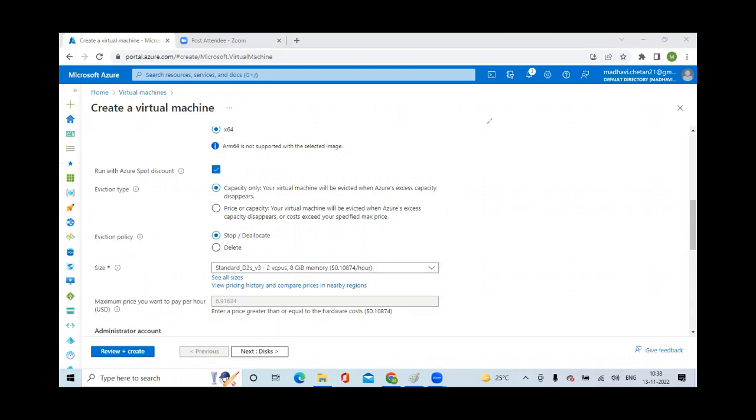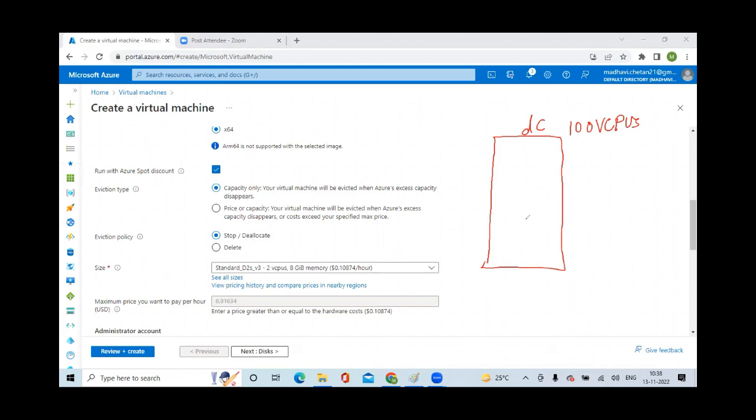Now, what happens over here? Let's say, just as an example, this is my data center. In my data center, I have 100 vCPUs provisioned. It would be a much higher number, I'm just taking an example.